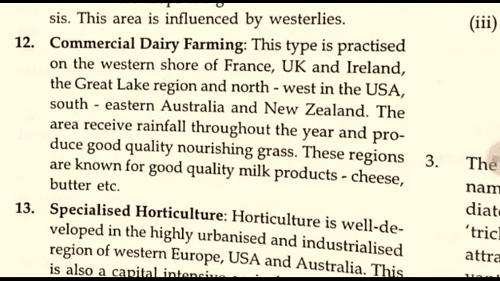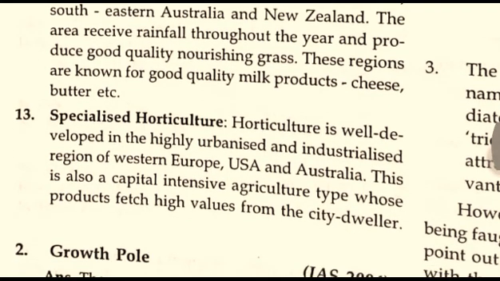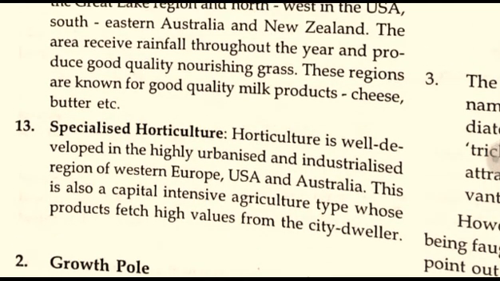Commercial dairy farming. This type is practiced on the western shore of France, the UK, Ireland, the Great Lakes region, northwestern USA, southeastern Australia, and New Zealand. The area receives rainfall throughout the year and produces good quality nursing. These regions are known for good quality milk products, cheese, and butter.